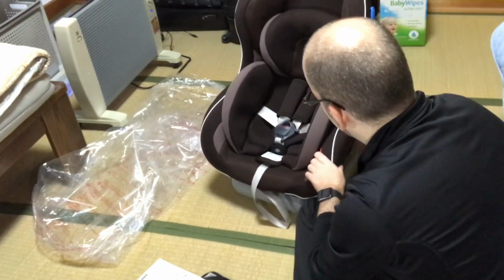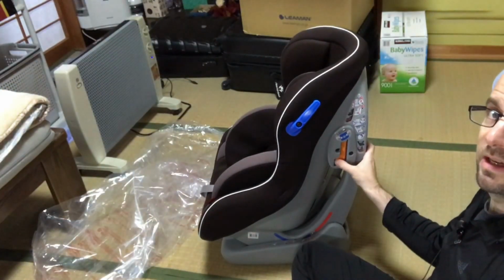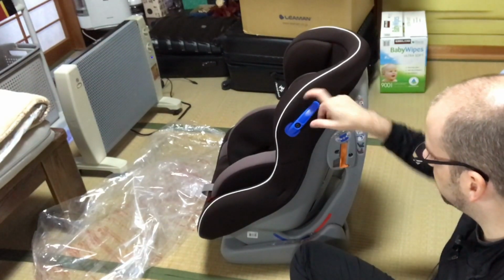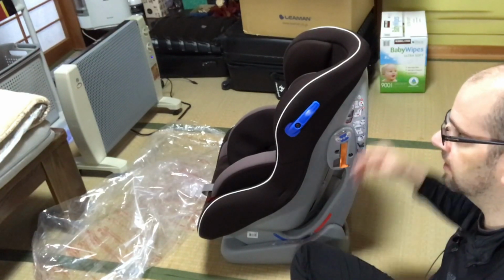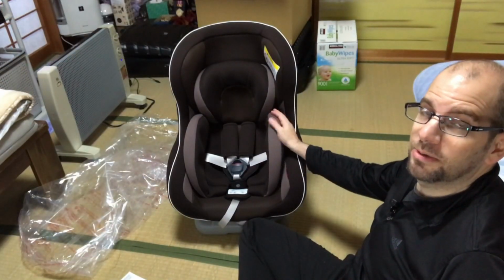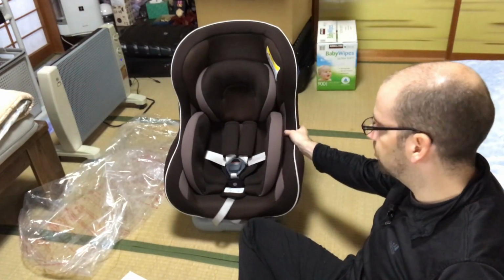Okay, so that's the basics on this guy. Looks pretty good. The quality's good. Weight is not too bad. Given the location, I decided not to get a transportation system type where it has a carrier and a base, because we won't be using it that much, and the car is just right outside the door, so we don't need to carry him too far. So anyway, not a bad purchase, I think. Let's see how I like it. So here we have it. This is the Pamio Uno EX-2 by Leaman, made in Japan. Looking forward to trying it out.